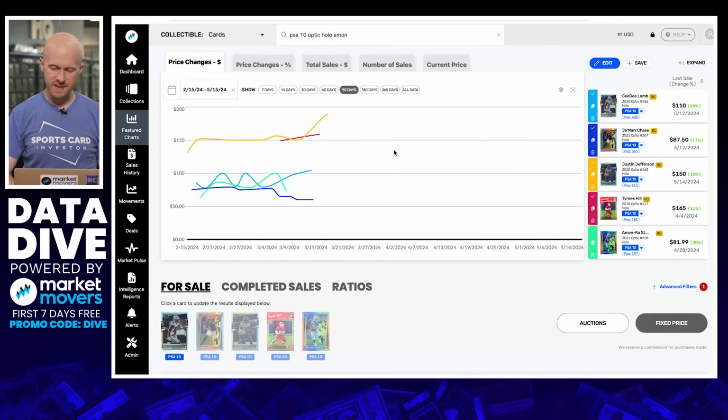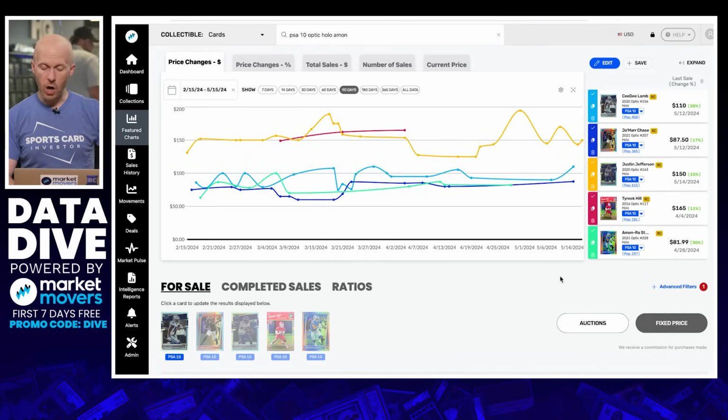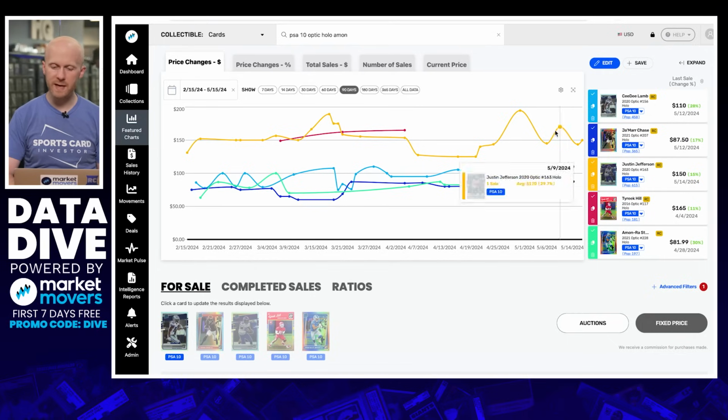Let's look over the last 90 days. And actually, all of them up, which is really interesting, the offseason until now. So definitely, I talked about it a few months ago, your buying window tends to be right in March, like late February into March. That 4-week period is definitely the best buying window. I do think there's still some opportunities potentially with these guys.